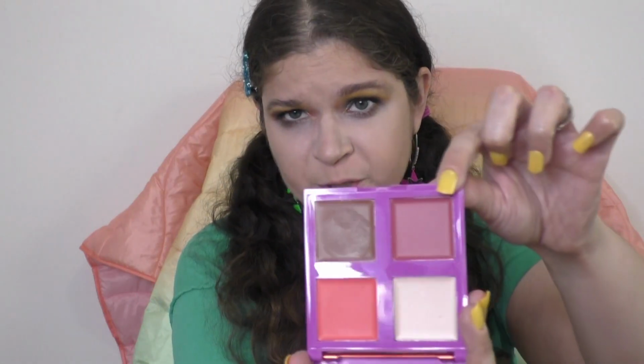So there's 2 shades of blush in this. This one's a little bit deeper and a little more berry tone, and there's this bright corally shade over here. I'm gonna go in with this bright one. I've been really all about these really bright corally peachy shades lately. So this is pretty cool and pretty on trend in my opinion. So I'm just gonna put that more on the apples of the cheek. The pigment's definitely there on these products too. It's not like you put it on and you're like, where did it go? It's definitely there.